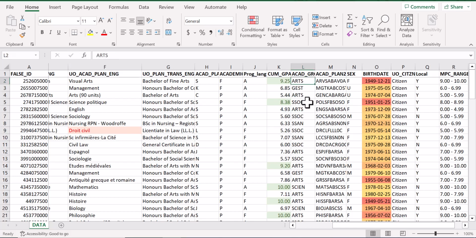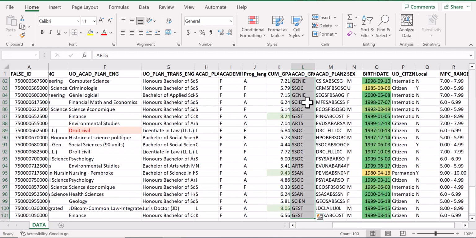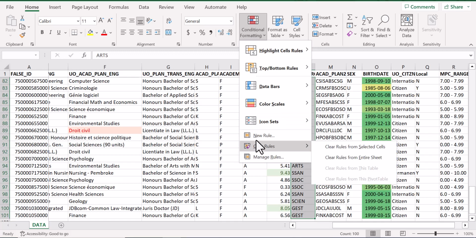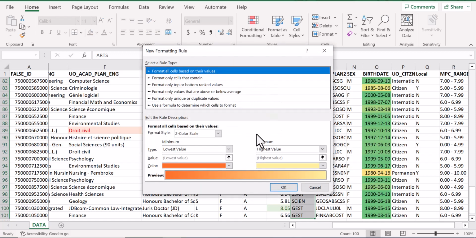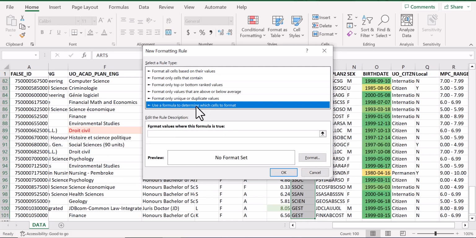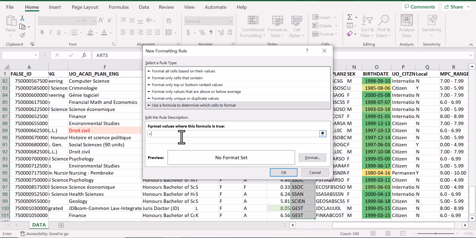Let's say column L. So I click on L2 and I type Control-Shift down arrow to select the entire column. Then we click Conditional Formatting. New rule. We're going to use a formula to determine which cells to format. And in the formula bar, we're going to use the OR function to indicate two criteria, either of which can be met in order for the formatting to be applied.